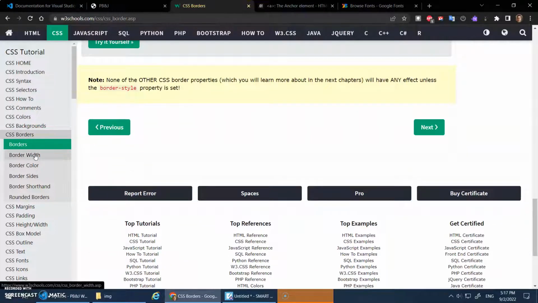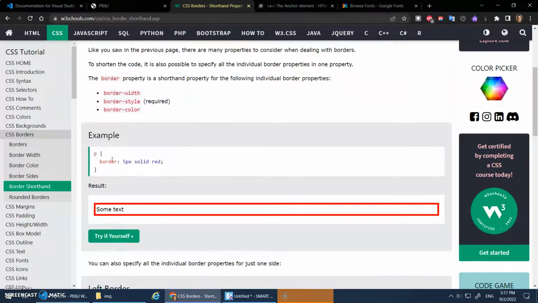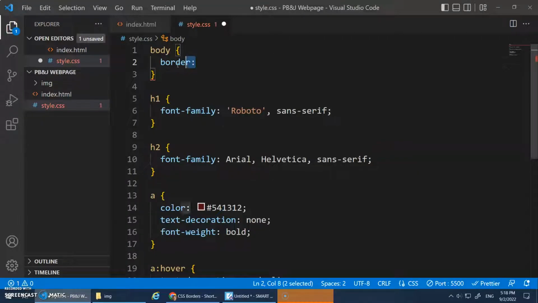That's not what I wanted. You can do border width, border color, and then there's also a shorthand. I'm going to go straight to that. You can give it 3 values: the width, the style, and the color. You need the style for sure, and otherwise the default is, I think, 1 pixel, and the default color is black. So I'm going to copy this and paste that. Border 5 pixel solid red, sure.